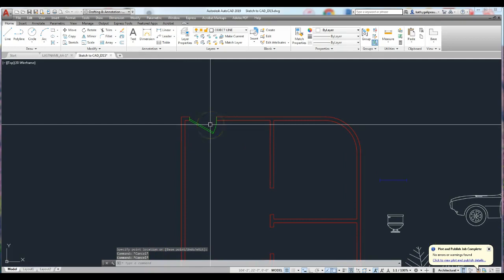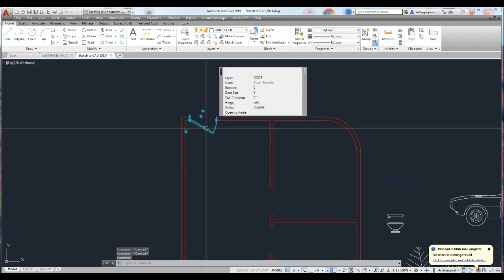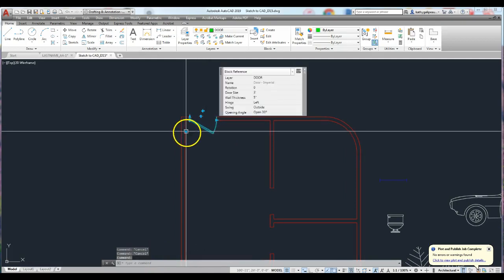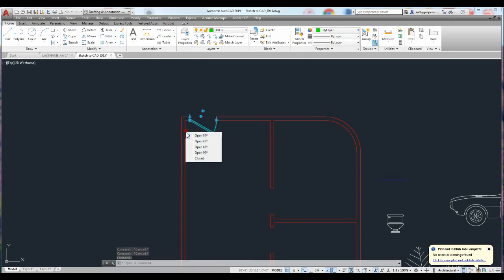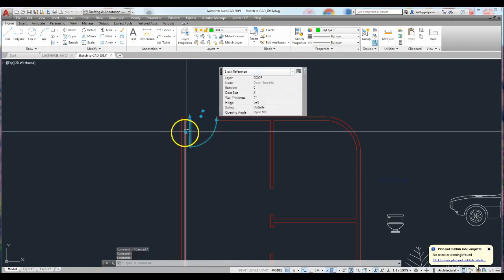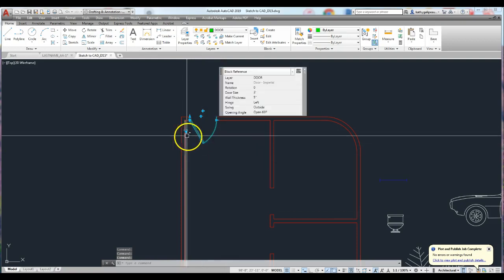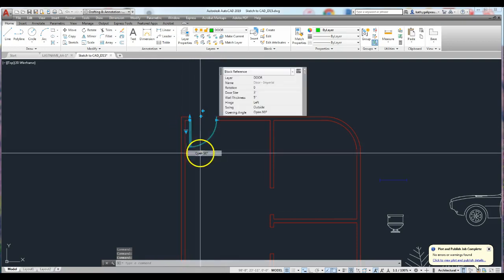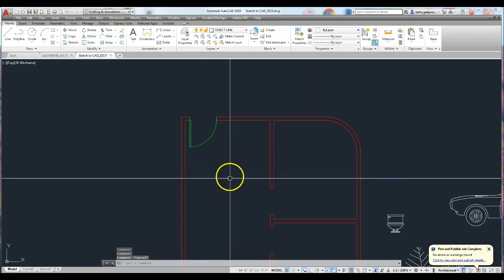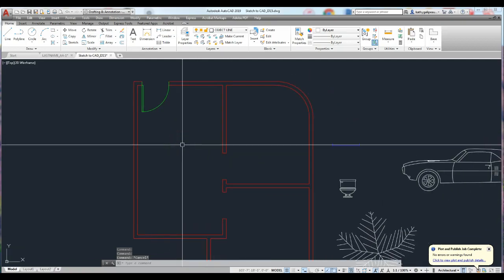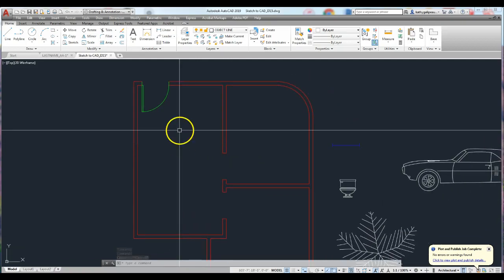You can also change how much it's open. So right now it's kind of halfway closed. If I click this down arrow option here, I could open it to 90 degrees. I could open it to 60 degrees. So these dynamic blocks are really great because they're easy to place into your plan and adjust quickly.